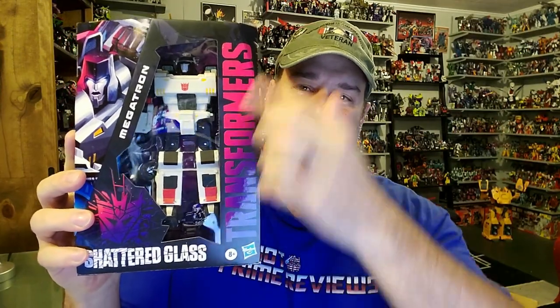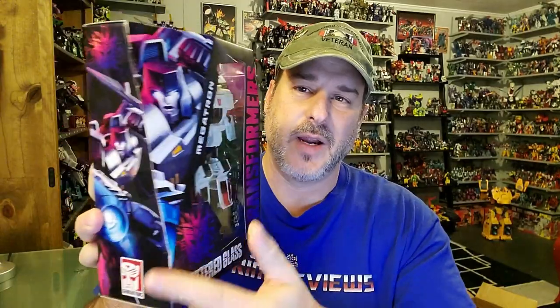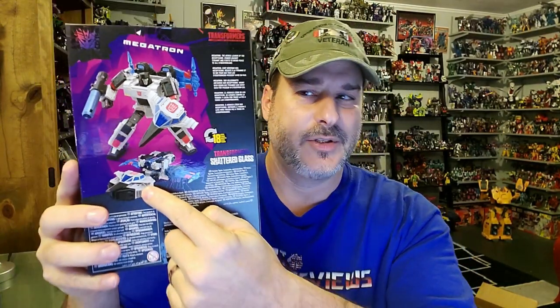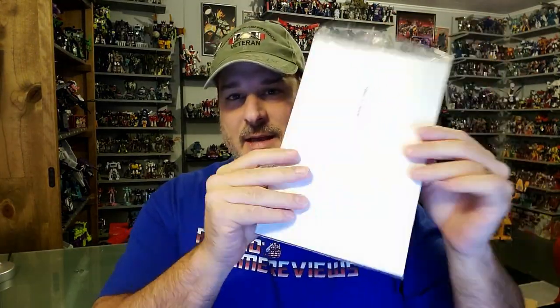So now let's take a quick look at the packaging. We've got Transformers Shattered Glass — there's Megatron in his white, black, and red deco, which is really different for Megatron. Some great artwork here on the sides. And on the back, we've got Megatron in robot mode and jet mode, so I'm really curious to see how they're turning this tank into a jet. More Megatron artwork on the side — I do love the light inside the Fusion Cannon. This Megatron came from Hasbro Pulse and includes a comic packed in sealed plastic with a cardboard backing, which beats just flopping around inside the box.